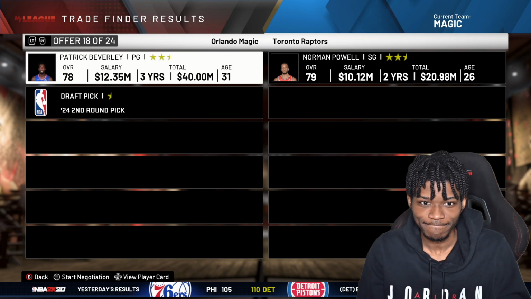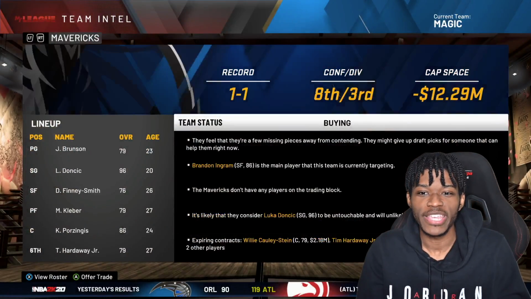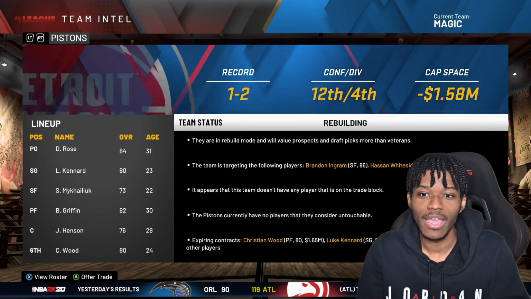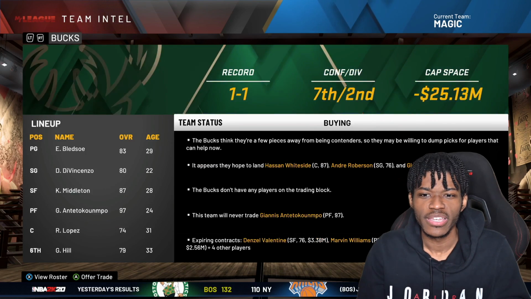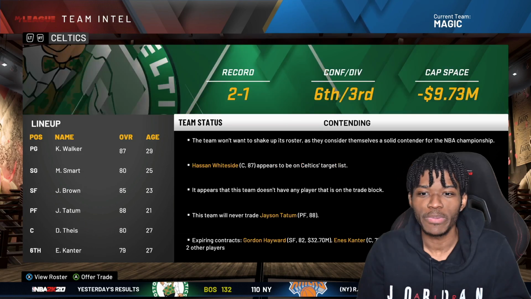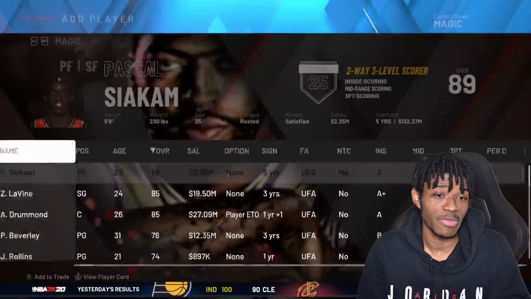Maybe not. I mean, I can. But Trade Finders is not breaking it. So what we're going to have to do is go to Team Intel. Go to a team that has positive cap space, like the Suns, to try to get their pick. Or the Bulls, try to get their pick. Or the Hawks. One of those two teams is going to take Patrick Beverley for a first-round pick.